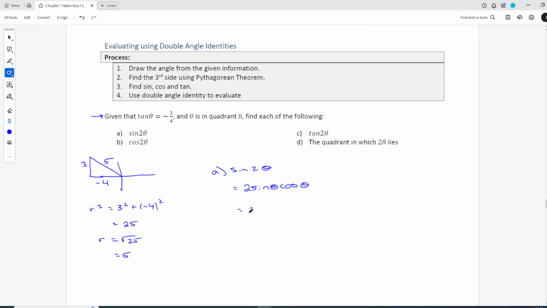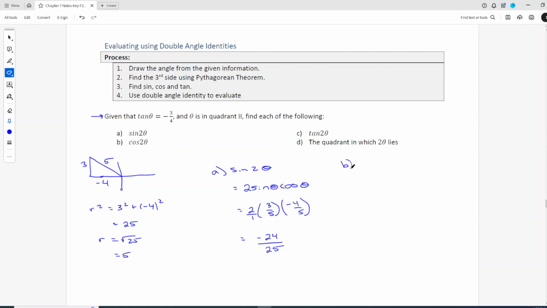Then we know that sine theta would be opposite over hypotenuse, and cos theta would be adjacent over hypotenuse. It's funny how I've reverted to hypotenuse and adjacent and opposite. I was really into x's, y's, and r's for a long time. And then we're just going to simplify. So I like to write that this is 2 over 1 to remind me that I'm going to multiply across. So 2 times 3 times -4 gives me 6 times -4, which is -24, over 1 times 5 times 5, which is 25. And that's it. That's sine 2 theta.